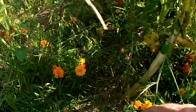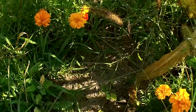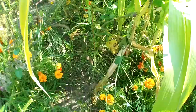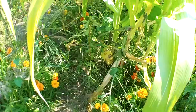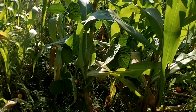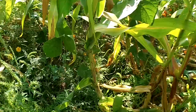The squash — this is probably the worst example — it just didn't do anything. Next year I'm going to plant the squash at the same time I plant the beans. This year I waited a week. It's been a bad year for squash family plants in general — cucumbers, melons. None of my squash did good in this garden or the other garden at my house. I think it's something to do with the season — the excessive rain, the unusually cool weather. Also, once the beans and corn started growing, they really just shaded the squash out so it couldn't get a foothold. So I think the squash needs to go in a little bit sooner.